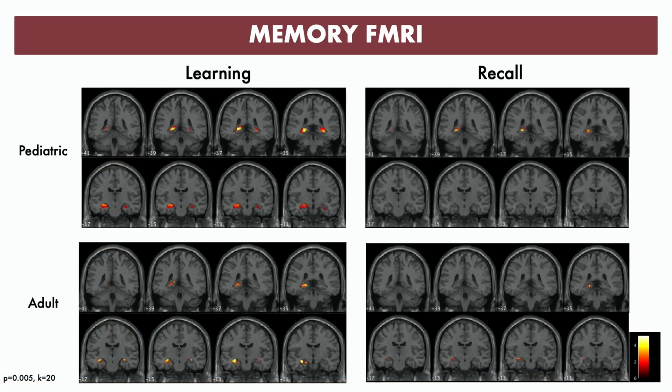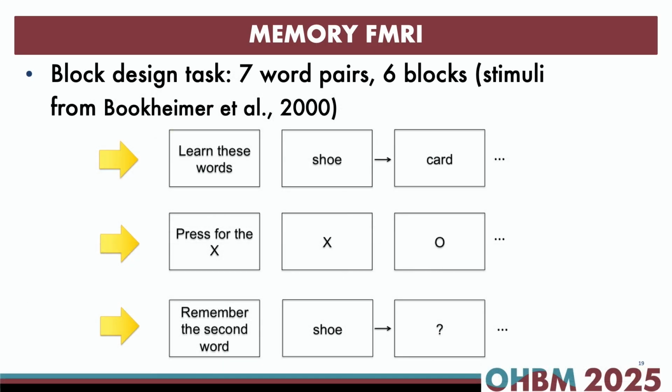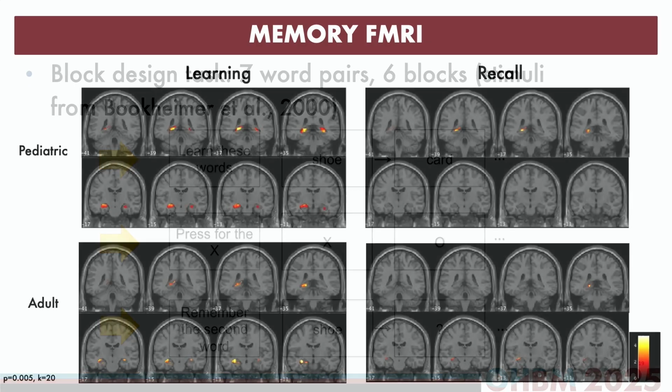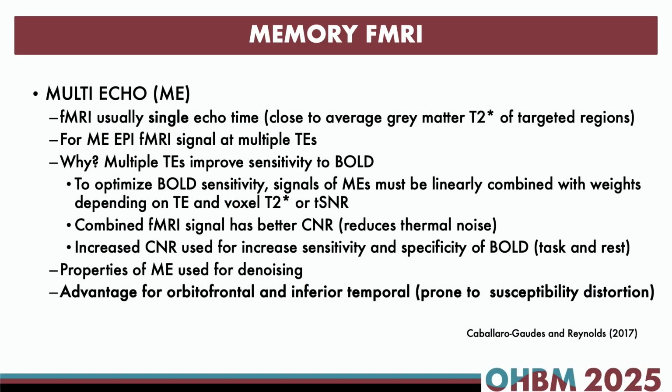We've been seeing really nice hippocampal, perihippocampal activation during this task, but one thing that's always bothered me is that for this, they're actually supposed to push a button if they're sure they remember it. And that works pretty well for adults. For kids, that's been tricky. We don't worry about it too much because we give them a separate set of 7 word pairs before they go in, and we use that as their learning curve. But I always wanted to try to figure out a way to have them talk in the scanner.